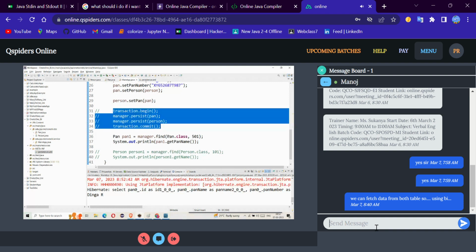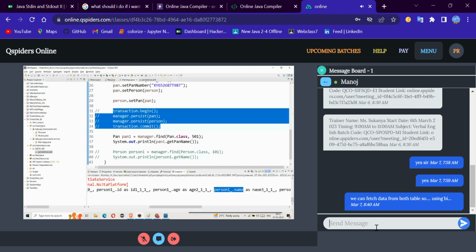You can see select pan ID, pan name, pan number, and person ID, and I'm getting the person age and the person name as name, from pan left outer join person on pan ID equal to person pan ID.